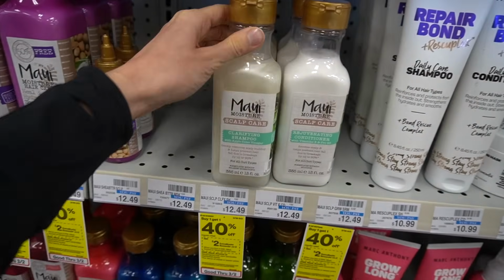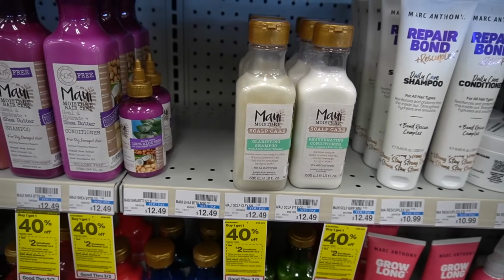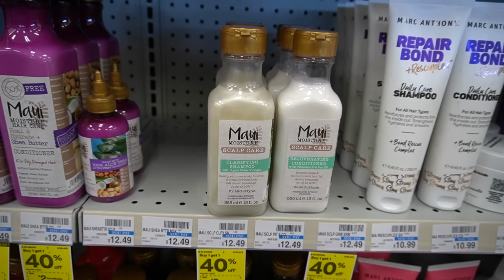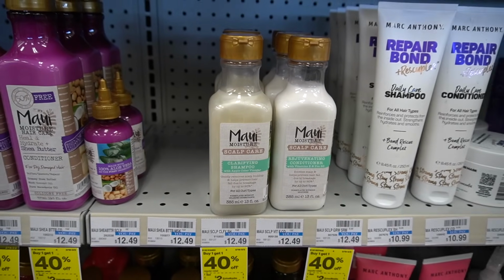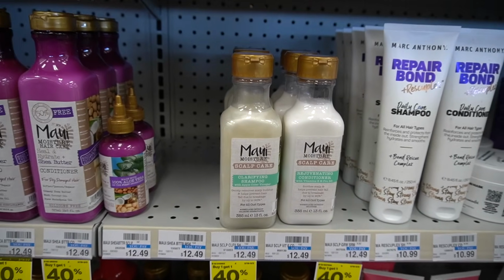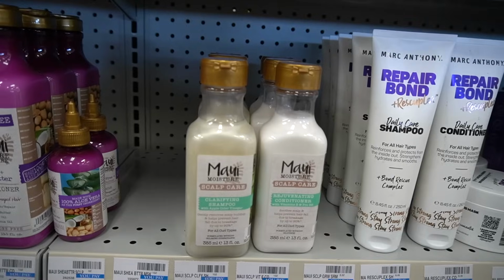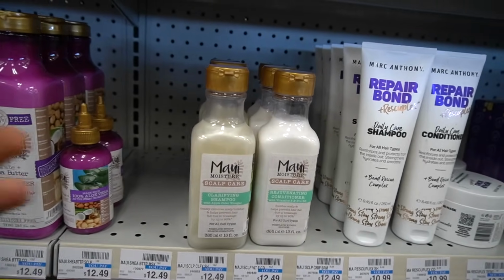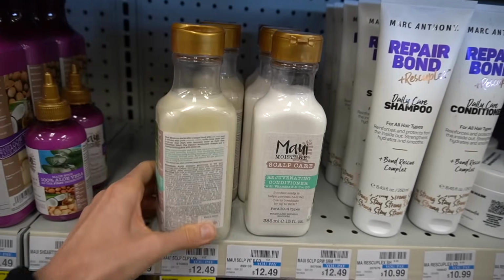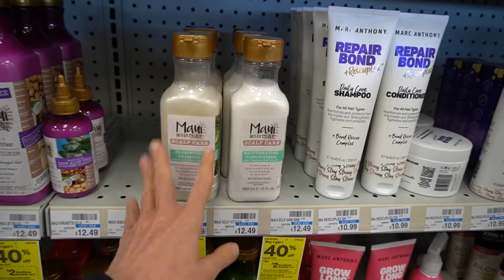Maui Moisture has a clarifying shampoo. Clarifying shampoos are great if you use products like mousse, pomade, dry shampoo, any kind of styling leave-in product can lead to a residue, a buildup on the hair strands. It's great to use a clarifying shampoo once a week to remove that. Plus, it's good for your scalp, but they can be pretty drying because the surfactant, my understanding, the surfactant in these clarifying shampoos, the formulation is stronger in terms of the detergent action. So ultimately it can end up being drying. But if you have more of a textured hair type, that can be kind of tough on your hair. Clarifying shampoos can also be helpful if you have a lot of oily buildup, seborrheic dermatitis. I might have to try this at some point.